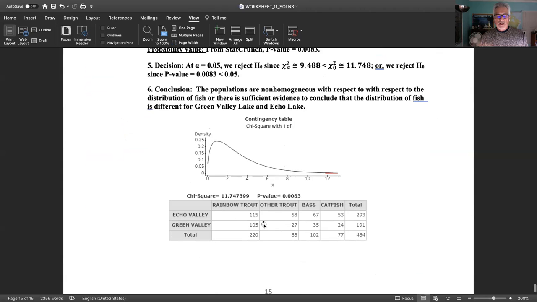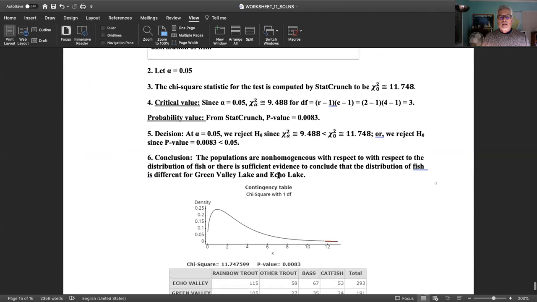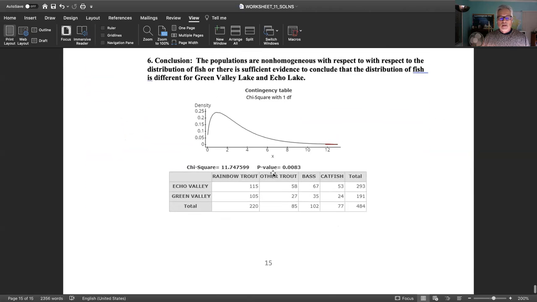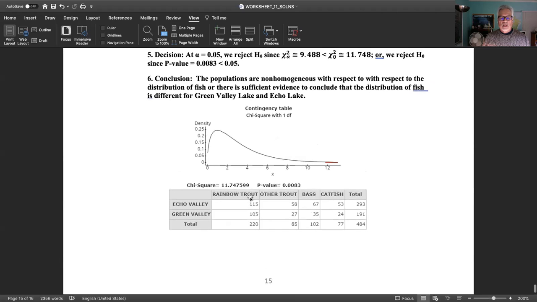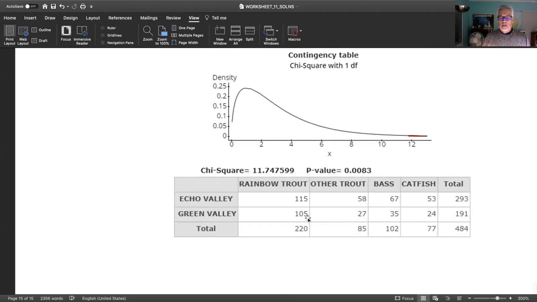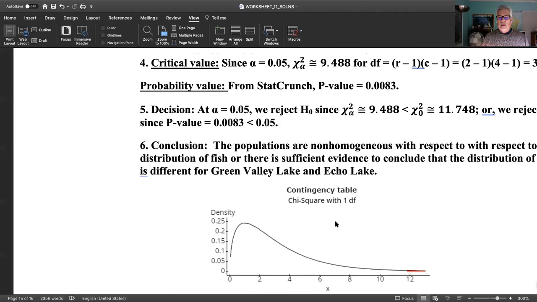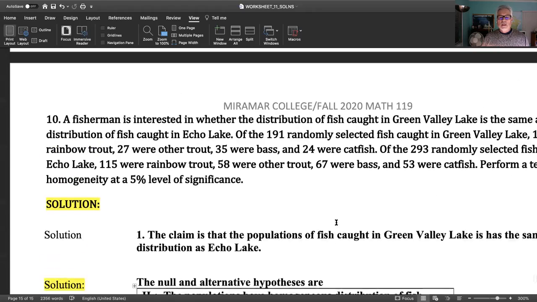So here's our contingency table here, all right, where we've listed Echo Valley and Green Valley down the rows, and then the subgroups of fish across the columns, all right? And let's go into StatCrunch now.